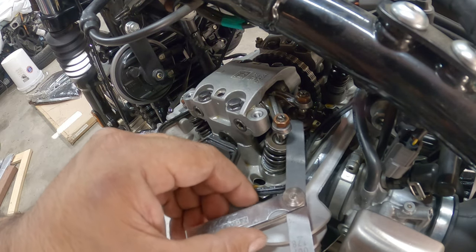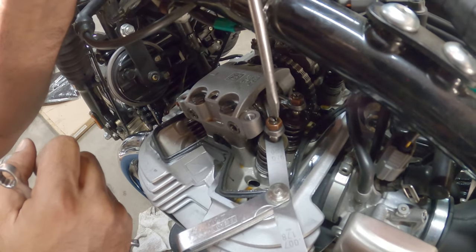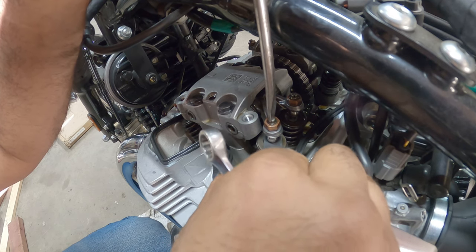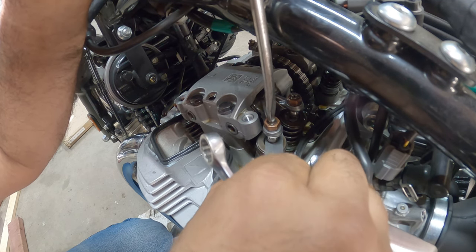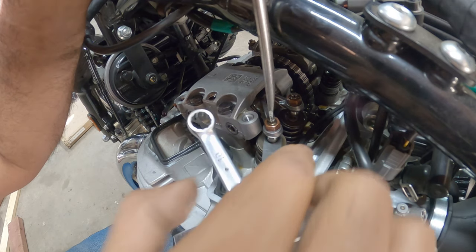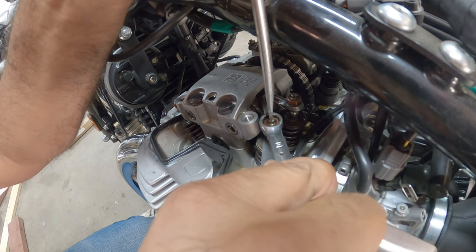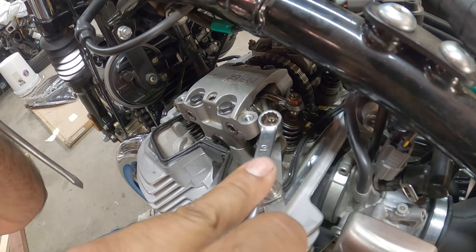See that? It's like super loosey-goosey. I can take it out, put it in too easy. So what you want to do, take your screwdriver here, you want to turn it. And that's like really tight. I can't move it. Right there. Yep. Liking that right there. Okay. So, with your screwdriver here, you're gonna hold it in place so it doesn't rotate on you. Give it a good tug. So now that's really loose, so that's not good.